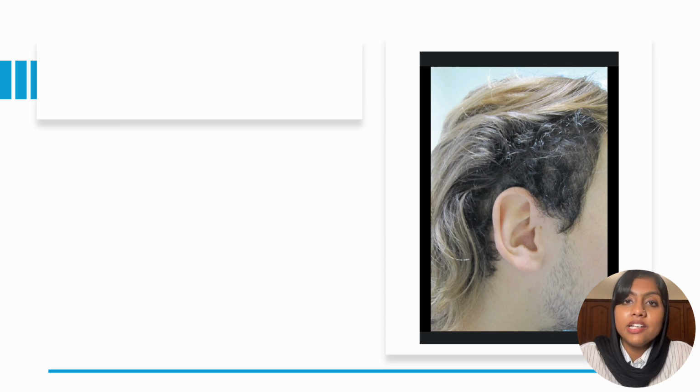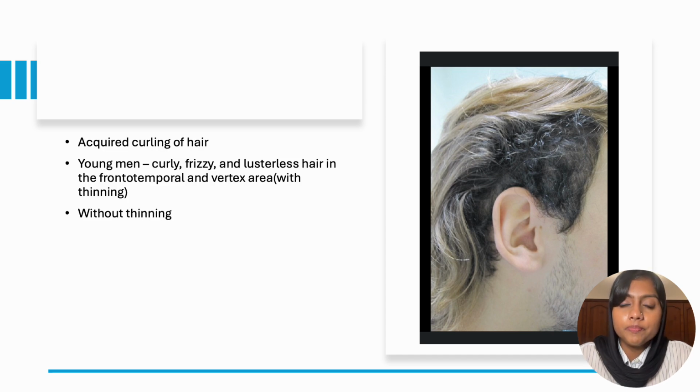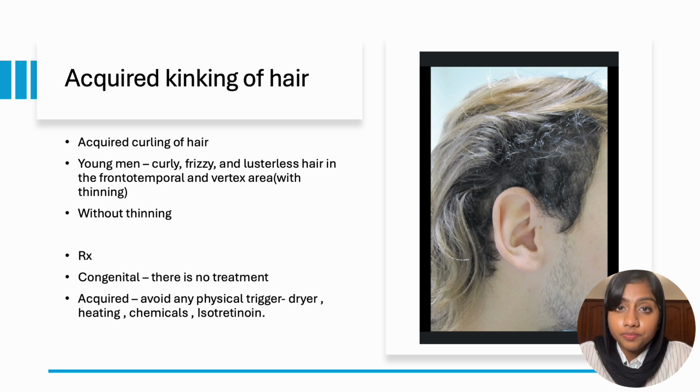This is being identified as an early stage in androgenetic alopecia, or this can be acquired in cases of, again, improper grooming of the hair with hair straighteners, grooming, or chemicals that have been applied. Generally, thinning is sometimes not seen, which differentiates it from androgenetic alopecia. So the treatment is that you need to modify the grooming practices. In some cases, it can be congenital. In that case, there is no particular treatment that we can give.